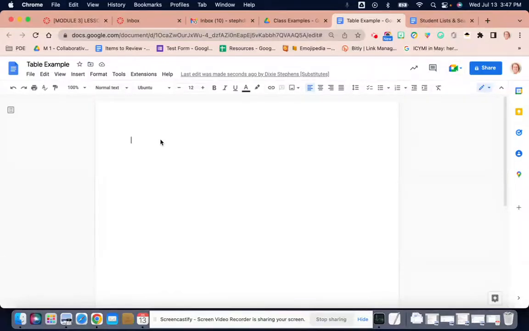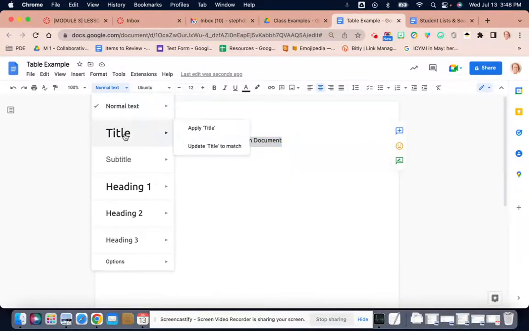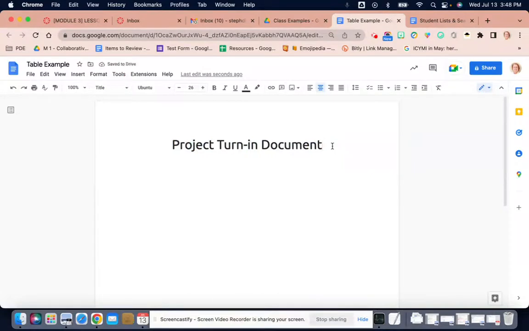All right, so I'm going to just title this. I'm going to call this a project sheet or document. I'm not using an LMS. This is probably a really easy way to collect links to students' work so that you can either grade from it or you can kind of check on their progress, whatever. So feel free to use those skills that you've learned in other projects to make this look really nice and be useful, which is the most important.